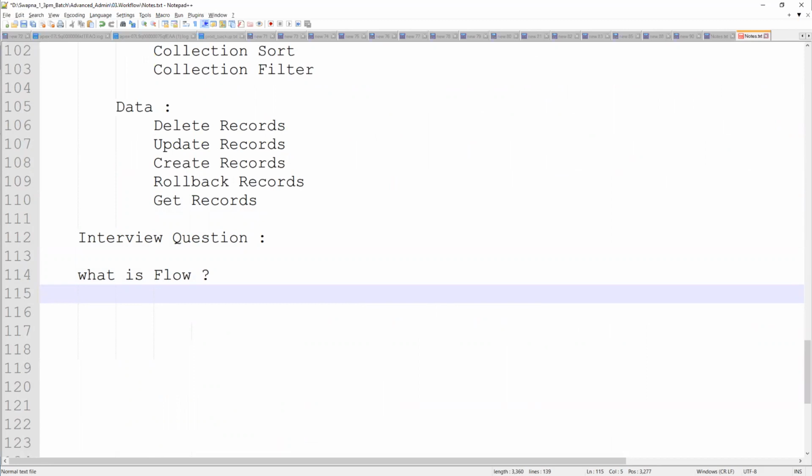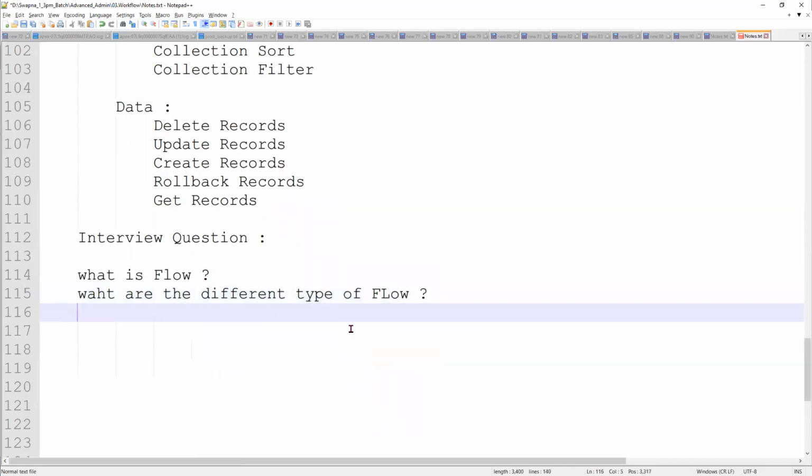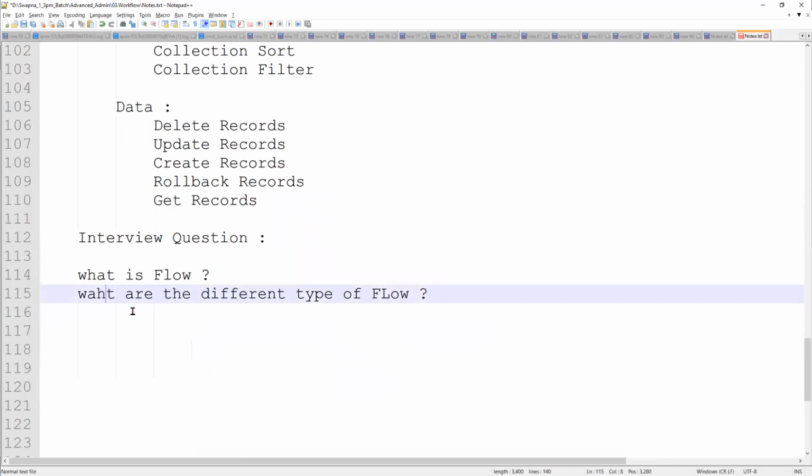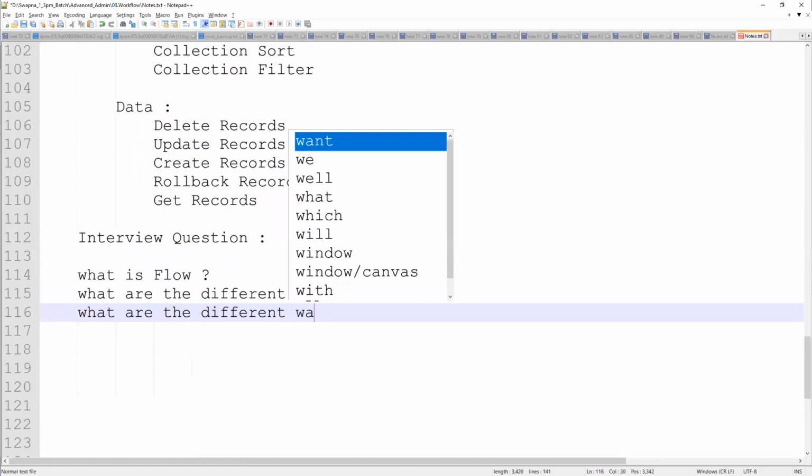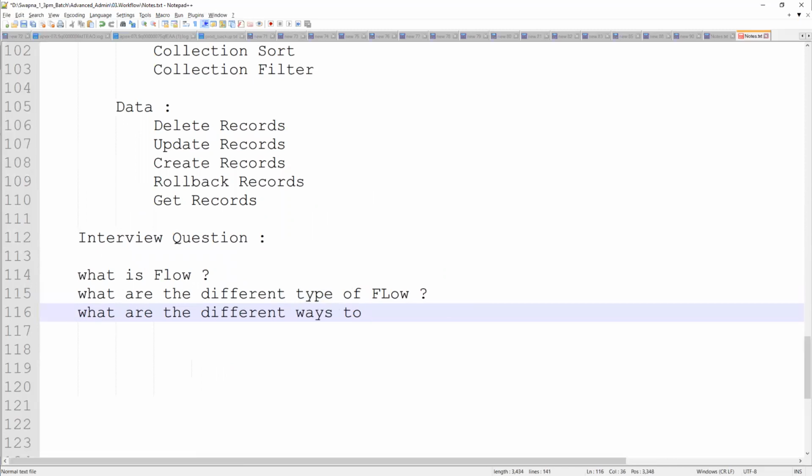What are the different types of flows? What are the different ways to create or build a flow?